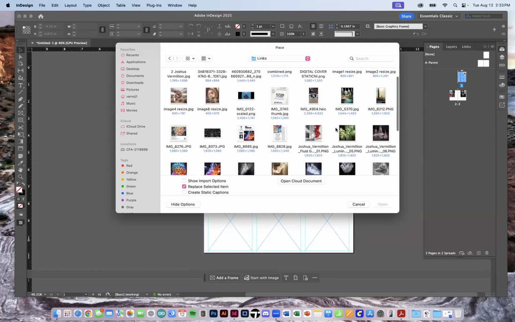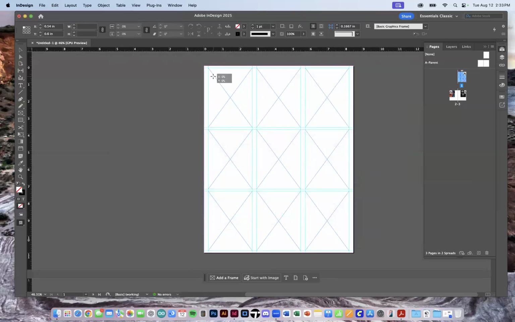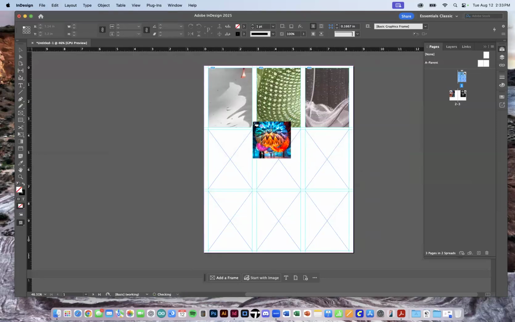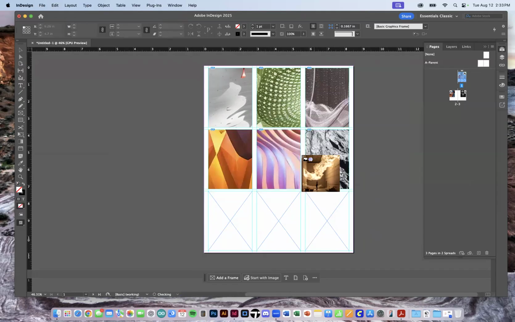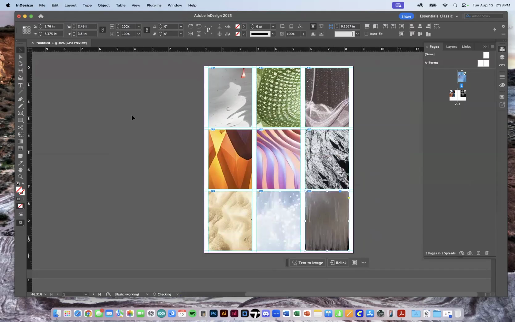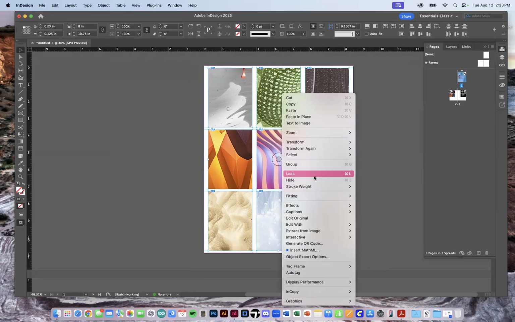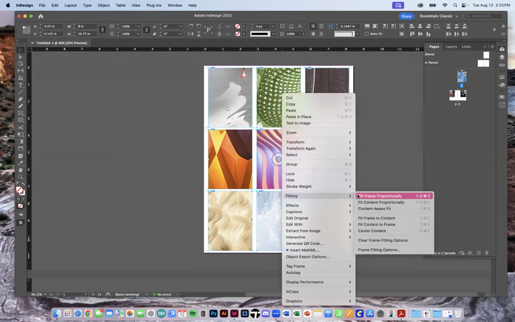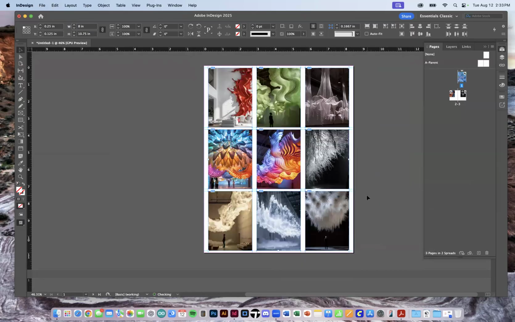And what I can do is select nine of those. I can place one here and here and here and here and here and here and here and here and here. Then I can select them and then just say, okay, fitting, fill frame proportionally. There we go, right?